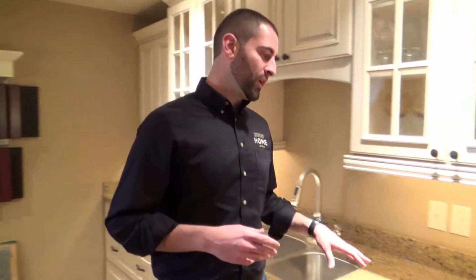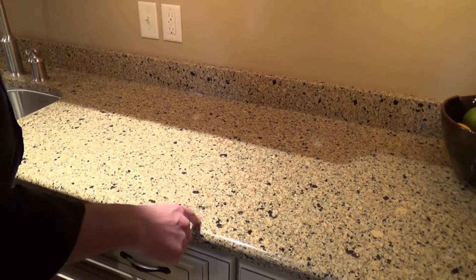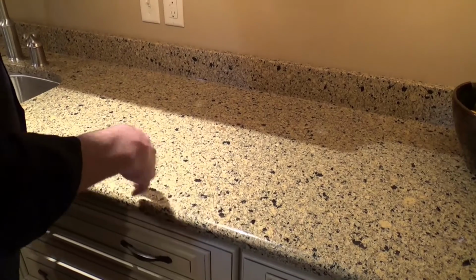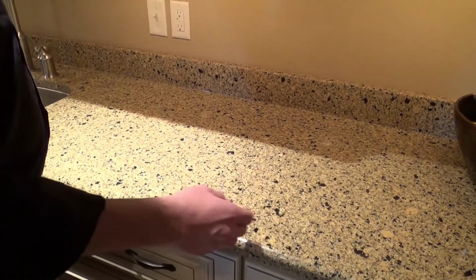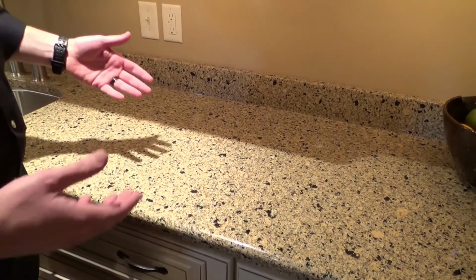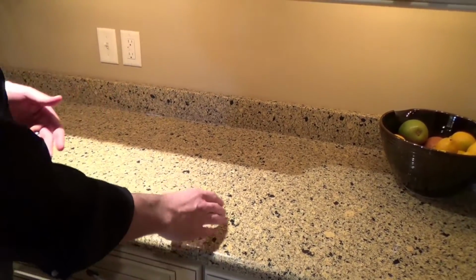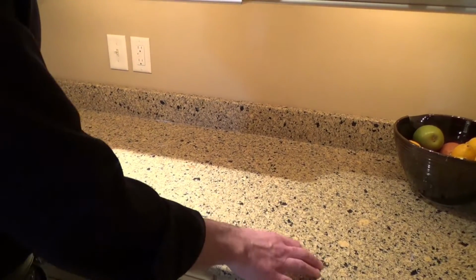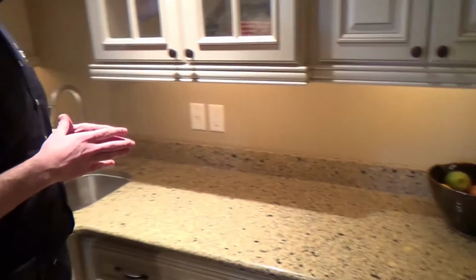Moving on to seam placement, we actually placed the seam in our countertop in our showroom here just to give an example of it. This is a quartz countertop. You can see there's a lot of small speckles, so if you cut it off all of a sudden with a seam, you're going to be able to hide it a lot better than you would with a granite countertop, because granite has veins that all of a sudden you'd cut off, and then you'd have to try and place the veins in the next piece in a way that hides the seam. It's very hard to do with granite and much easier with quartz.